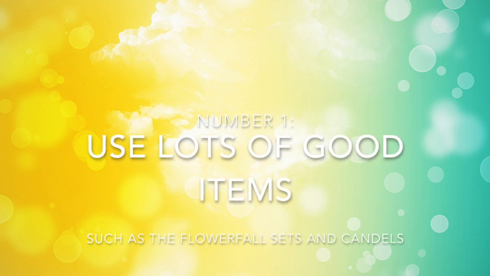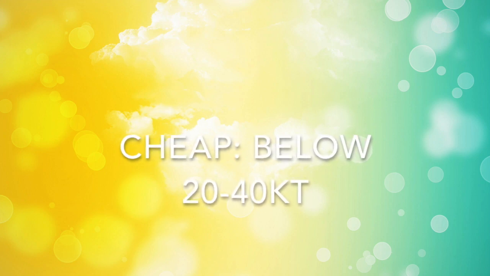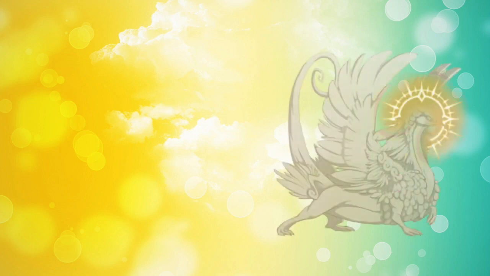Now before I get started with the outfit, there are a few things I want you guys to know before you make an outfit. Number one is that you should use a lot of items to make it look kind of full, but keep those items down to cheap. Flower falls are pretty cheap, I'm pretty sure. The flame candles that I've already talked about are pretty cheap and work pretty well. The halos are pretty expensive, but they also work really well.